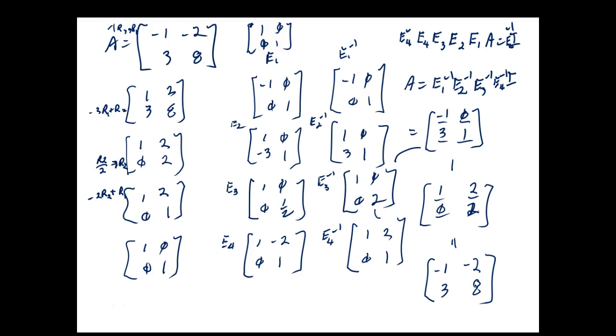Excellent. So sure enough, we did find that this invertible matrix is a product of elementary matrices. Now, those elementary matrices happen to be the inverse matrices, which are also elementary. The inverse of an elementary matrix is an elementary matrix, and it would be the one that got you down here in the first place. When I first read the theorem, it said the square matrix A is invertible if and only if it can be written as the product of elementary matrices. I was thinking, the product of 2 elementary matrices, how is that going to work? No, it's just multiple products. They left off the number, as many as it needs.